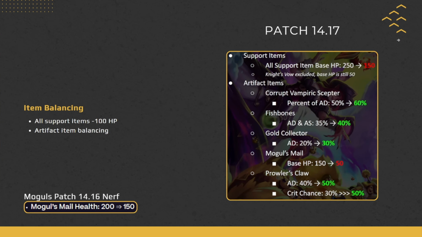Okay, so that is for actual items and Radiant items. Moving on to support items and artifacts now. So a change to all support items except for Knight's Vow is that the HP base for the support item is going down 100. So it's actually pretty decent, 100 HP. And this is on every support item. So not only will this affect support items in general, it means that augments such as Fine Vintage will be getting a lot worse, just because every support item you have will have 100 less HP. And then artifact items, they're just kind of balancing them. So the weaker ones, I think actually CVS is pretty strong. If you watched the previous video, you would have seen that Warwick with CVS reroll is very, very strong.